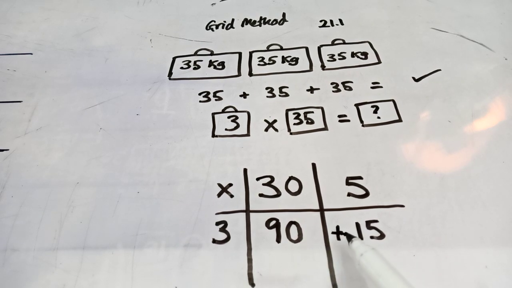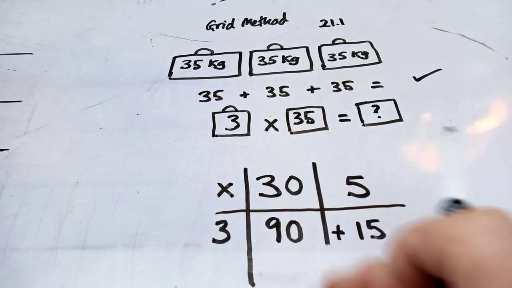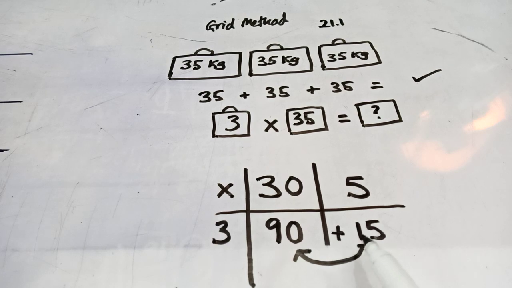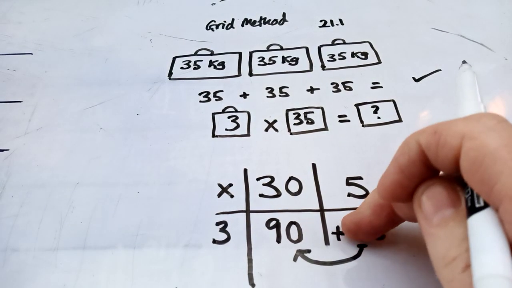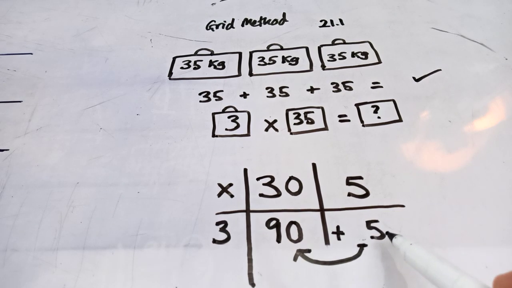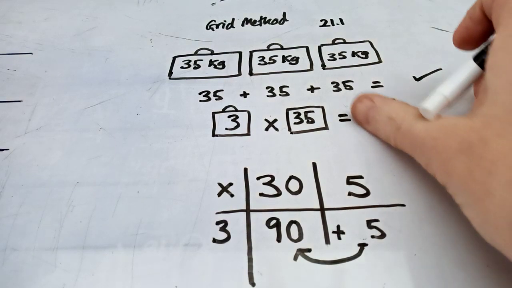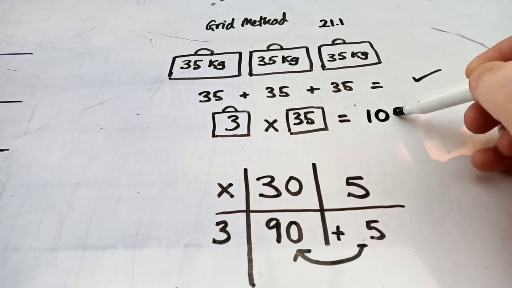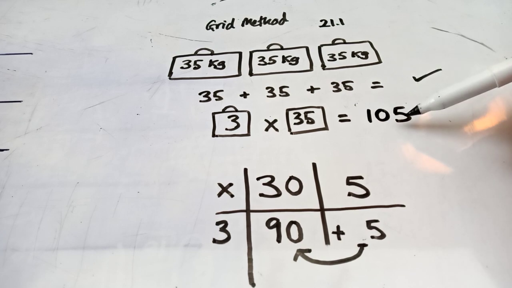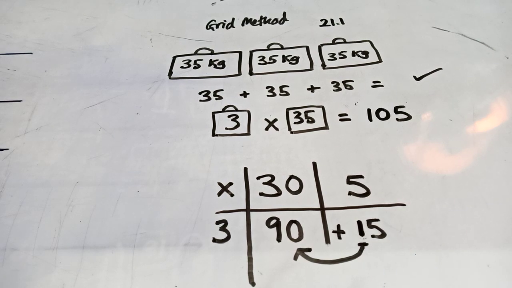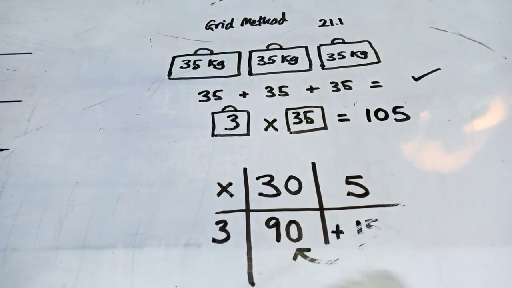Oh, we've got that 10, haven't we, again? So let's get the 10. You see the 10 there? It's not really a 1, it's a 10. Let's put that 10 with those 10. So what's 90 add that 10? Well done, it becomes 100. So we've made that one into the 100, but don't forget to add your 5. So the answer is, well done, it's 105. So the answer to that problem and that calculation can be worked out using this method here, which is called the grid method.